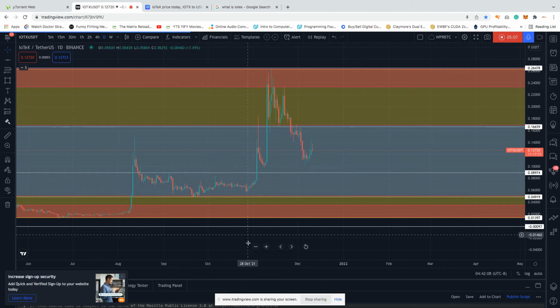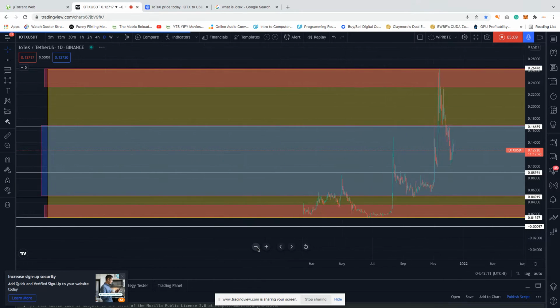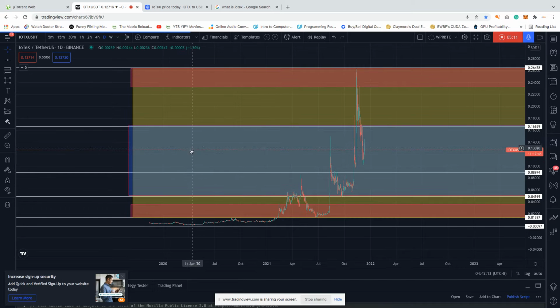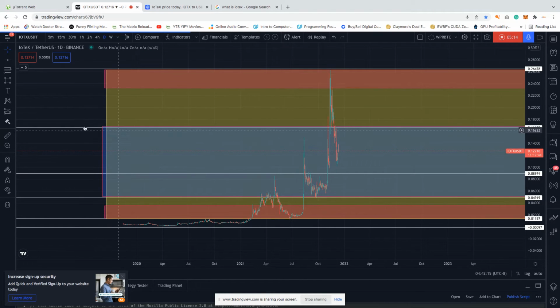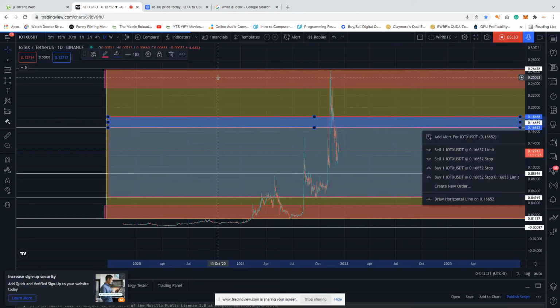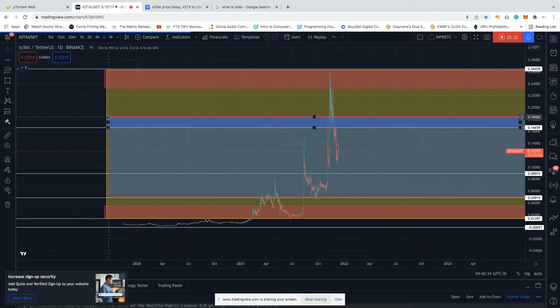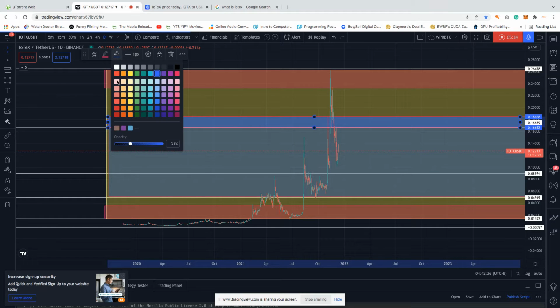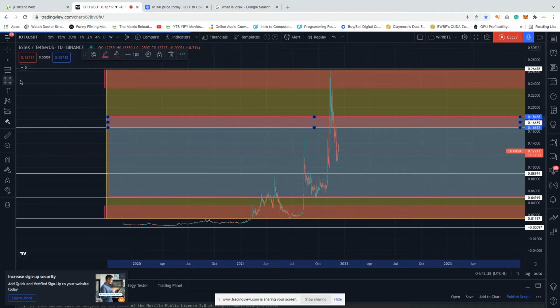Now, this big box I drew is a box that I intend to use mostly to explain what is happening on the daily chart, right? If I look at the box, you can see the daily chart. After zooming into the daily chart, I needed to extend the box, and I can get the support and resistance area of this box as well. Let me change that color to red. Okay, let's get the support area.